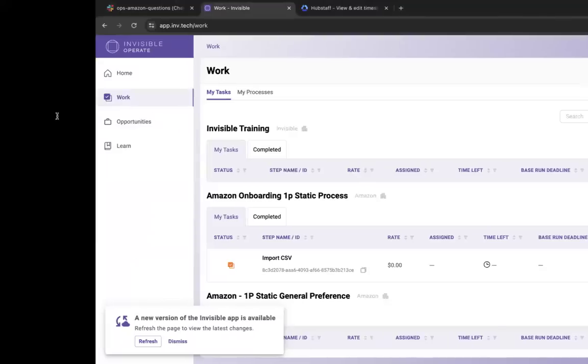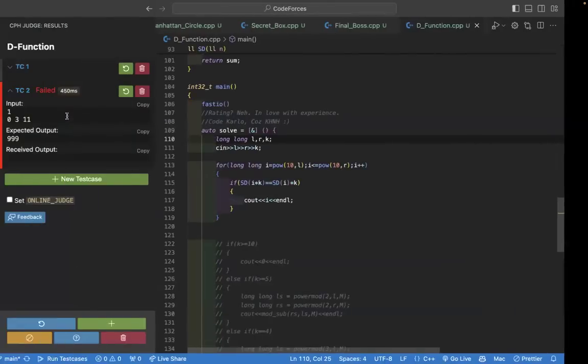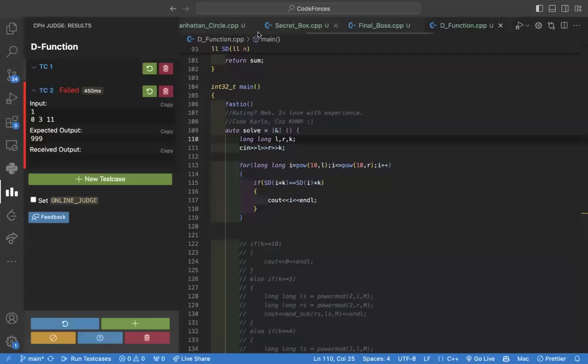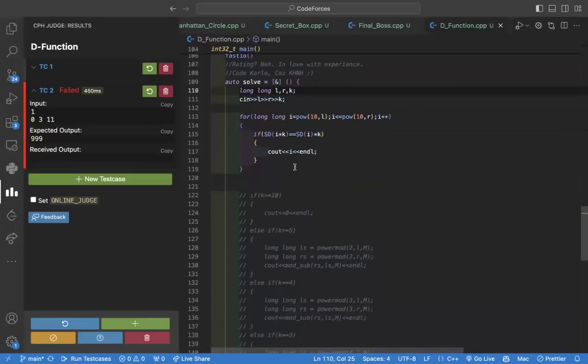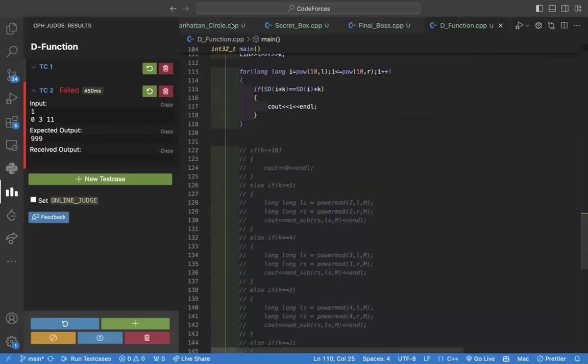Did like 10, 12, 13, 14, 20, 15, 20. So many k terms. I was not able to get an answer. So I very riskily said that for k greater than or equal to 10, I will print 0. Whatever happens next, I'll see. If it doesn't work, it doesn't work. Fine. All right. So this condition popped from there. If k was greater than or equal to 10, I'll print a 0.